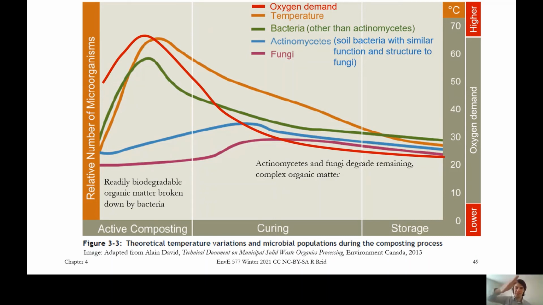And this is that kind of exponential decay in the curing phase. So active composting, we go really, really fast, degrade as much as possible. Then curing, we're slowing down and getting all those last bits that we couldn't get easily at the beginning. And at a certain point through curing, we'll get to a point where our pile is degraded enough that we're able to put it out in the world, and there's not going to be all this degradation that's going to produce more odor or leachate, and it's safe to put in the soil. And that's when we'll store it, and then we'll send it off as we can. And we'll talk about how we know when it's ready to send out at the end.